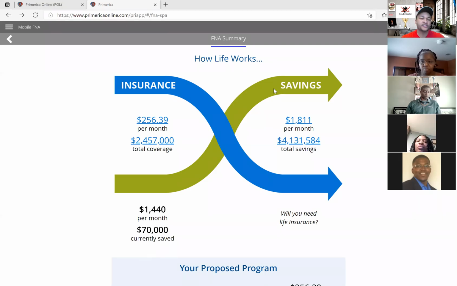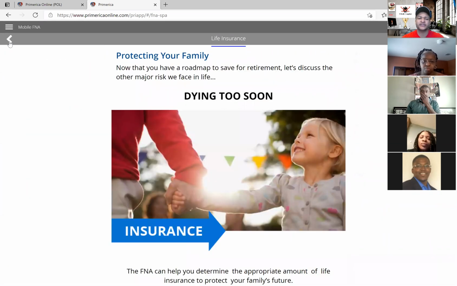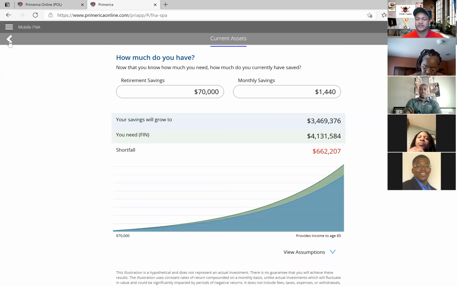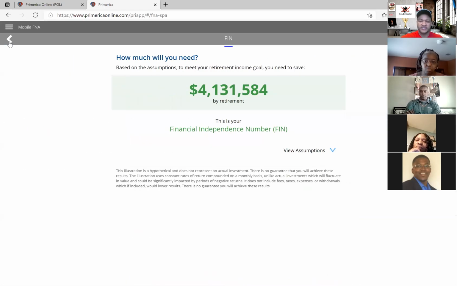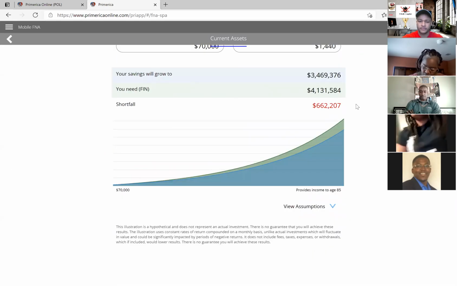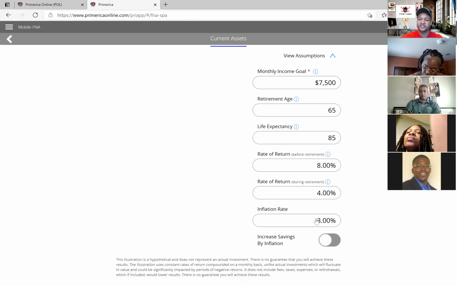No, it actually is based off. So in here, when you uncover somebody's financial independence number, I think you have to go to, let me see. It's based on average mortality, which is 86. So if somebody's retiring at the bottom, huh? It said 85 at the bottom. Oh, did? Okay. Got you. Where's it say that at? Just passed it up. Go back. At the bottom there. Oh, I see it. Provides income. Okay.